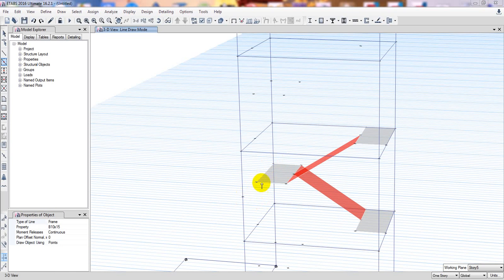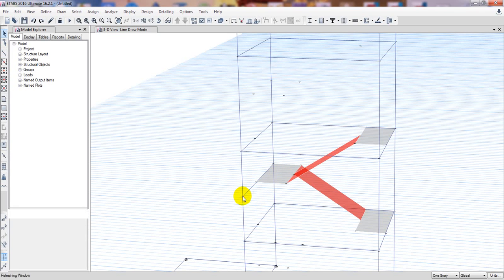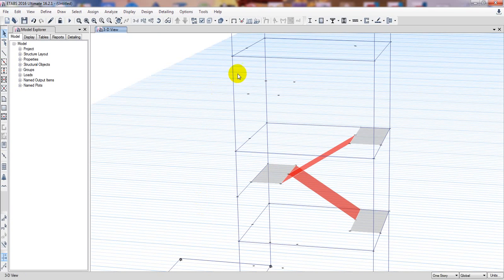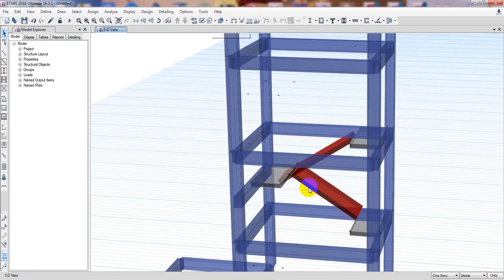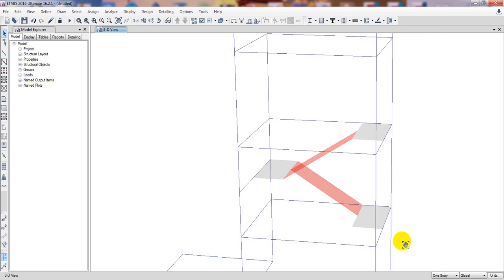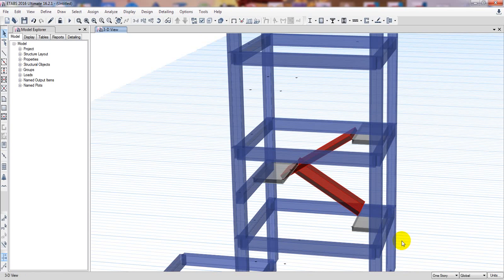Sorry, as we are using point here, as they have no grid, that's why we have to select. We are not able to use the quick draw. We will use draw beam simply from here. Then we'll select from here beam, and it's a straight line. It's okay. Then from that point, and this is another point. So escape. Now it's done. Now we can see it in 3D mode. Extrude view. Just see here. Here is a slab and everything. Alright.